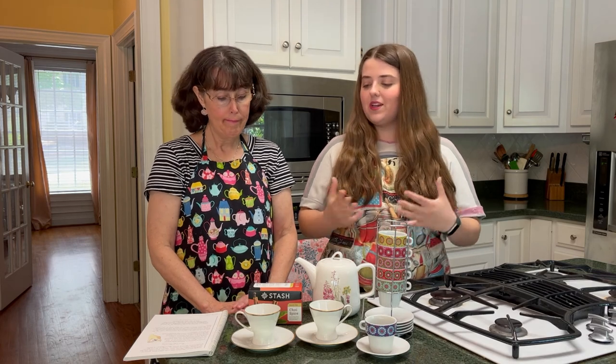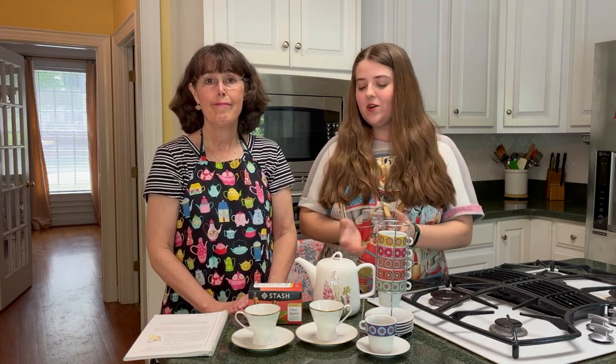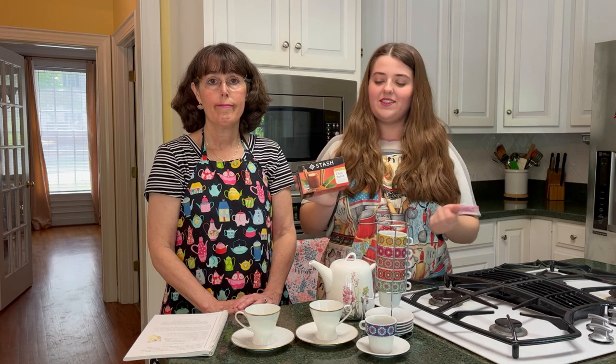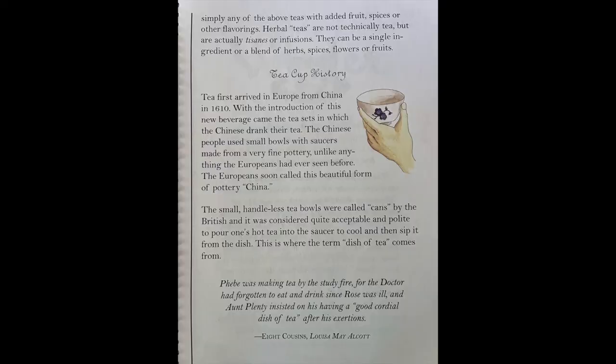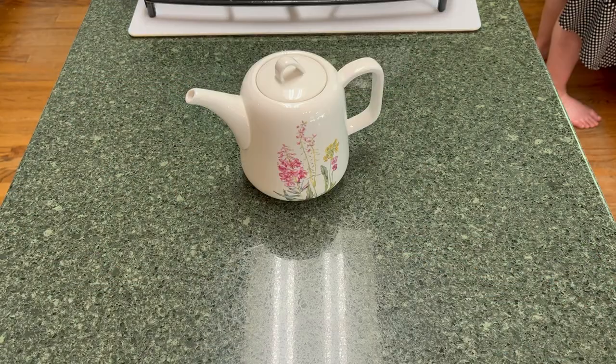For drink options, the book has different beverages listed per season, like lemonade for the summer or hot chocolate for the winter, but we're going to be doing some tea here because obviously we're going for the tea time theme. We have this really beautiful teapot that my grandmother gave me a couple of years ago. For our tea, we're going to be making some Stash Chai Spice Tea, which is one of our favorites. For teacup options, we have this really cute little set that's probably best for smaller kids since the cups are smaller, and then we also have this set of teacups which comes from my grandmother — Kate's great grandmother — so it's been around for a long time. The book also gives you a nice history of tea time and tea in general and teacup history, which is one of the hidden bonuses in this book. So all we're really doing here is making the tea in the teapot, and we also have some cream with that. And here is the final spread.